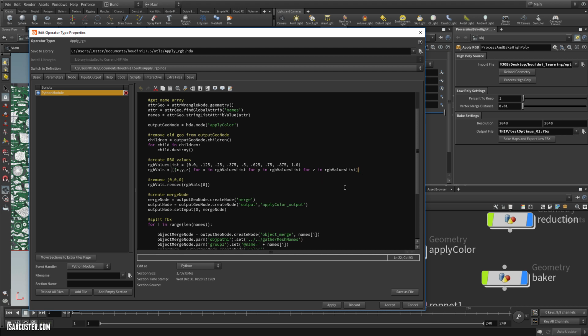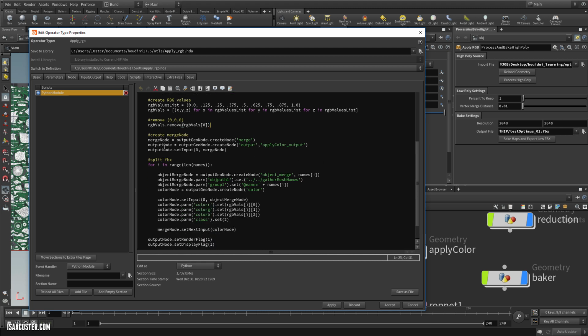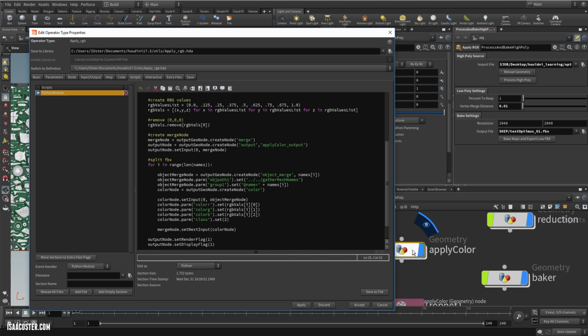A very, very useful thing to play with Python there. And then, because the first value is going to be 000, that's not really a valid material ID color. So I want to go ahead and just remove it. I could probably remove the last one too. I don't think I actually got to the last one, but that would not be a bad idea. So then this is all going to go in there and basically create this little node network of each piece.